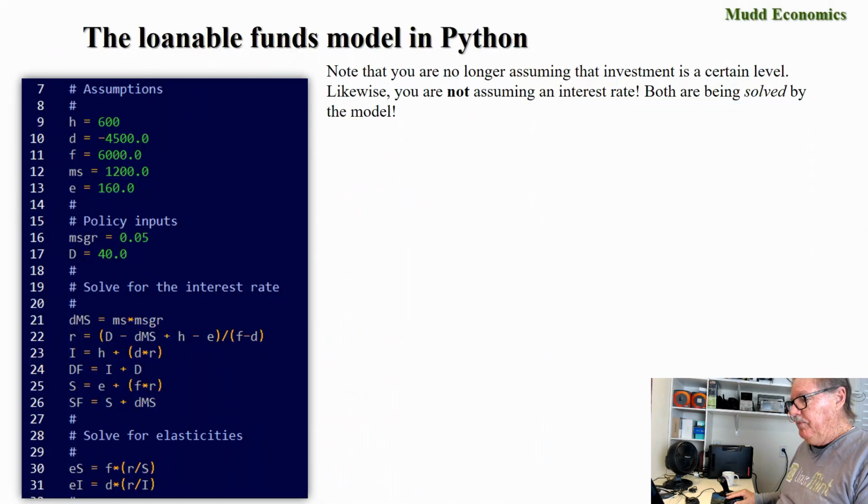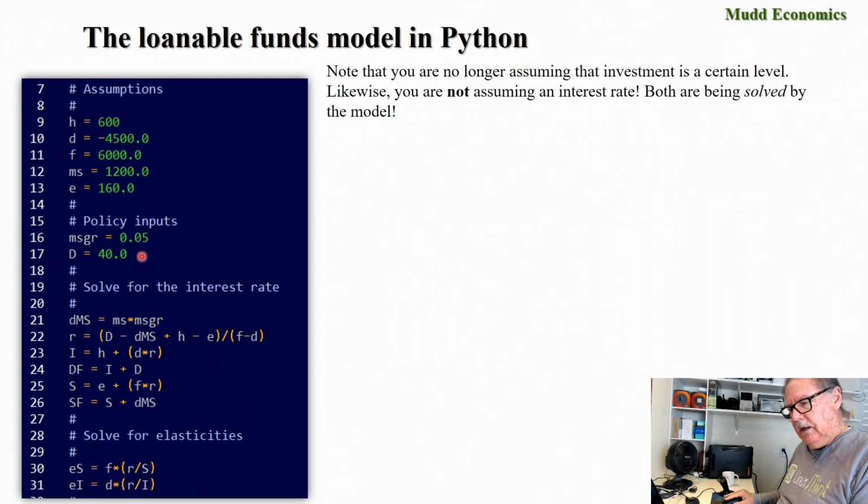And then this is it in Python. And so down here are the equations and the structure that we've figured out. This includes a solution built into this, which I don't show because it's very difficult to show. It's algebraically determined in a whole series of steps, but this is what it ends up being. And these are going to be our starting assumptions and our policy inputs. You can see we got the money supply growth rate as a realistic percentage growth rate of 5%.